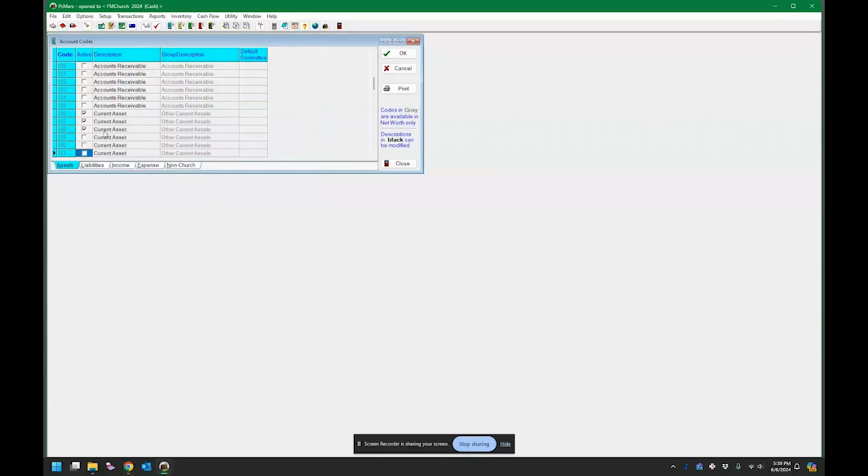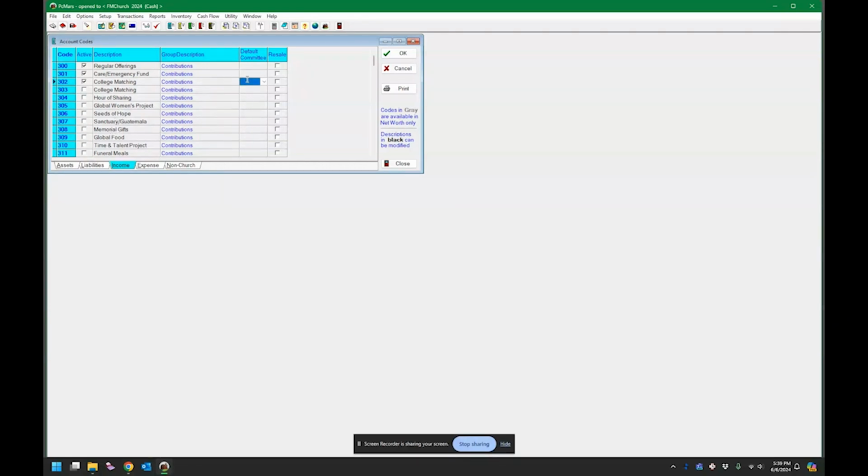This is your accounts and assets, liabilities. Liabilities make sense. You can see that the bank accounts aren't here. I'll show you where those are later. Here is your regular account code. So this is income: regular offering, care offering. You see hour of sharing, which kind of sounds Methodist.